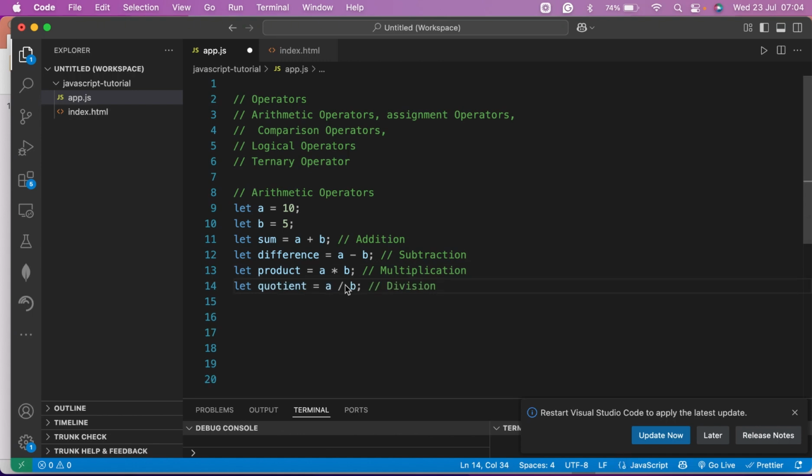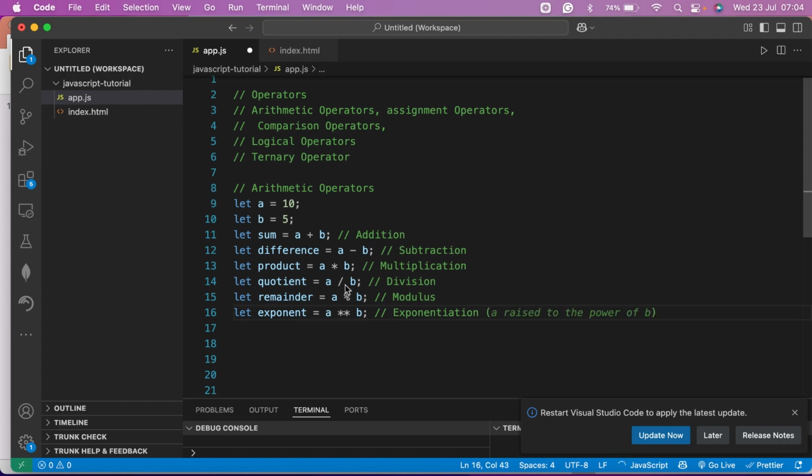Then let's add the modulus. This one is to get the remainder. Let's add exponential. Exponential means something raised to a power, right? For example, a raised to the power of b.